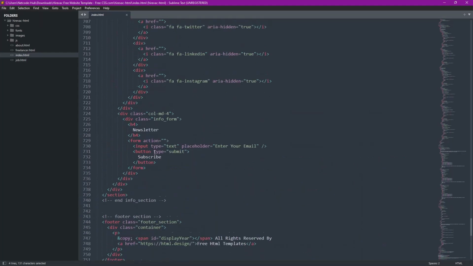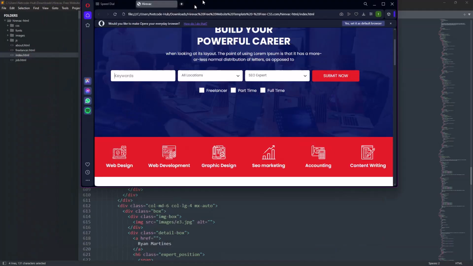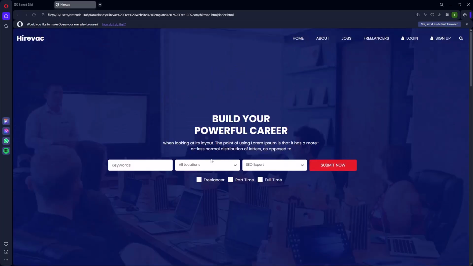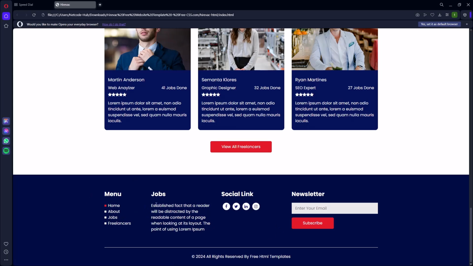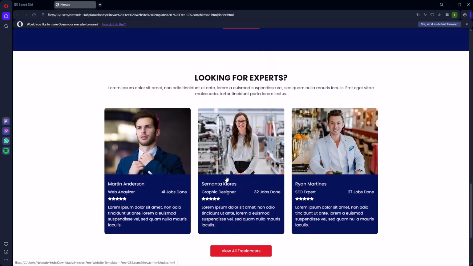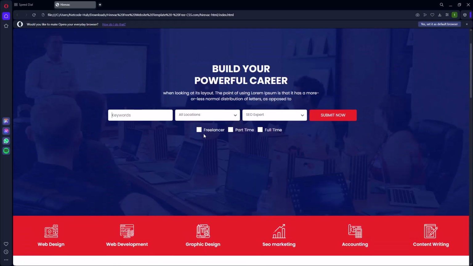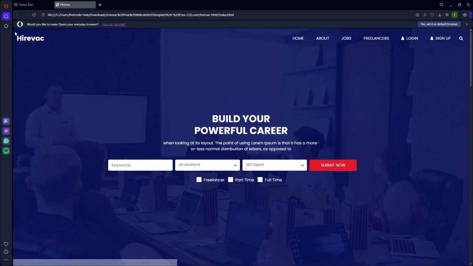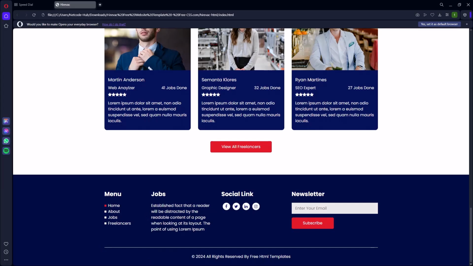Now with the index, because it has a lot of sections, when you run this full, I hope you've run that and you've seen all this. It has a lot over here, and they are not actually important to us. Maybe you can decide to add a footer and the whole stuff. You can upgrade this, add more features. But to make this simple and focus on what you want to do, you want to grab only from this side to this side, and the last part here, I want to grab this line.